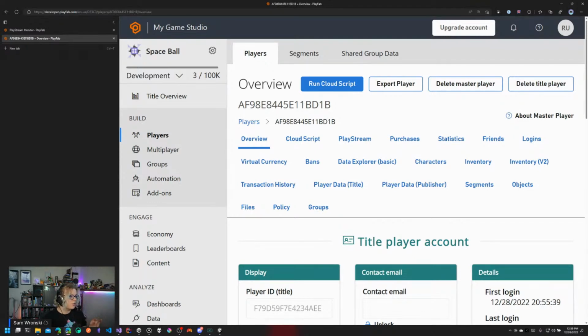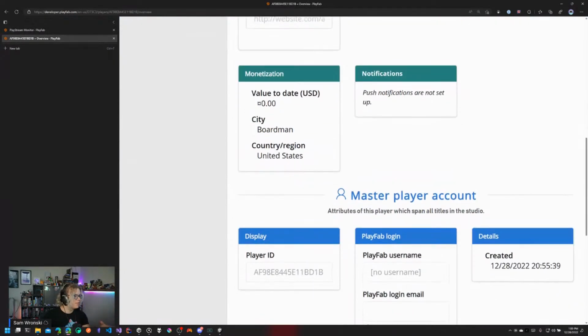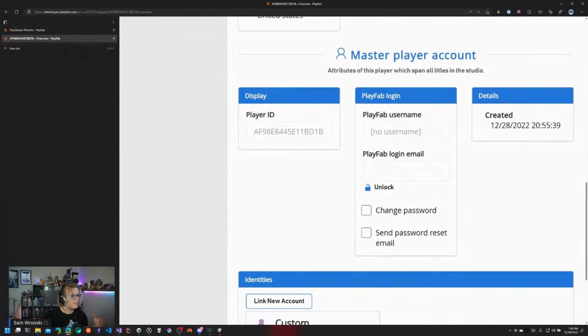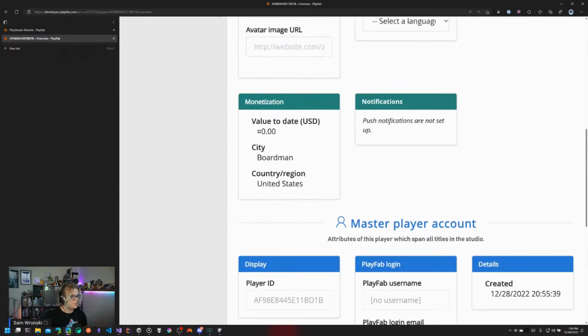And I also don't know how PlayFab implements their PlayFab authentication. I don't know how that works. But PlayFab itself is going to give you a whole bunch of different things. And the login with PlayFab, as far as I'm using it, I'm not touching Azure as part of this.